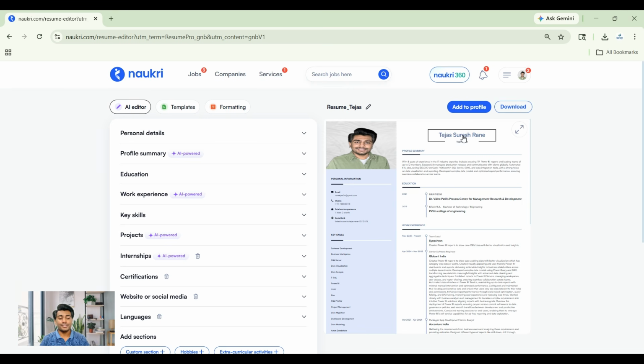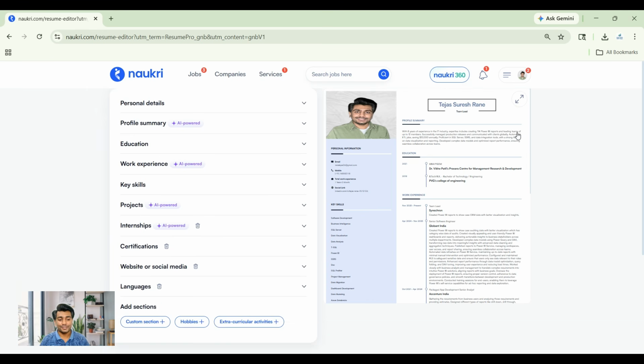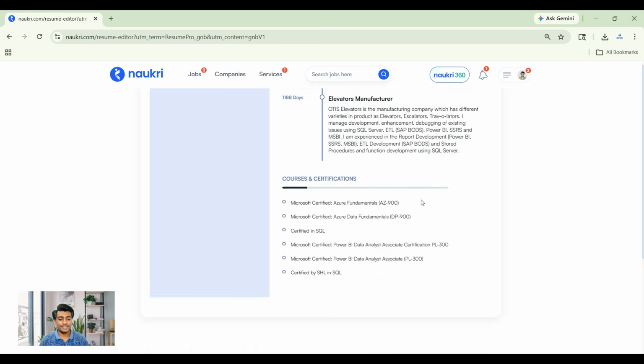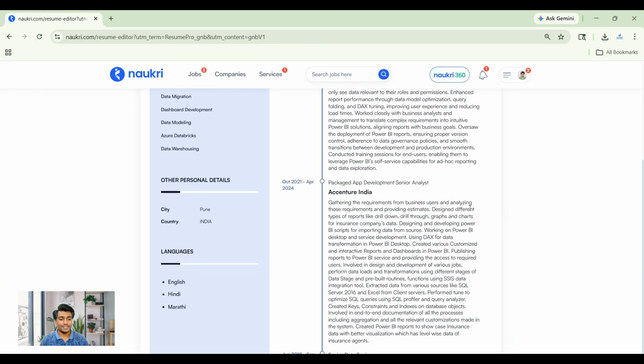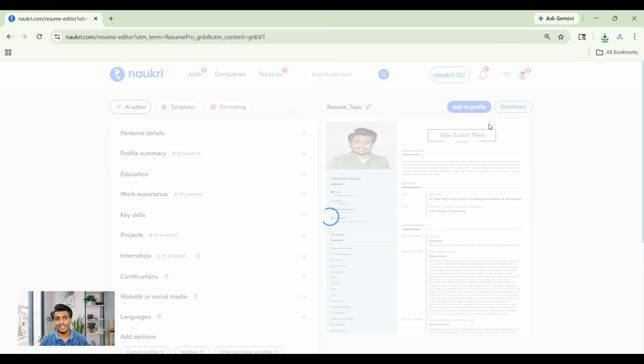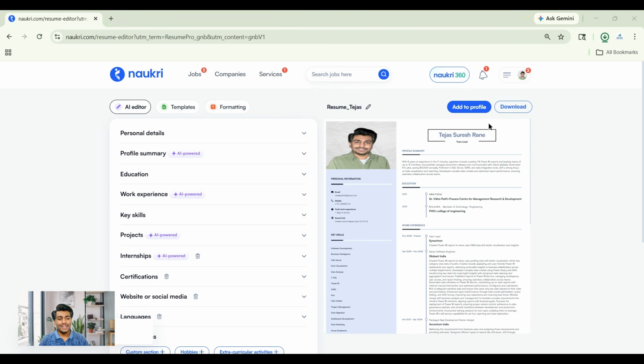And you can see the resume preview here as well. If you expand this, this is what you see as your resume. This is beautiful, you can see your resume out here. If you want to download your resume, you can do so by just clicking on the download button here after checking the preview. Isn't it simple? I can create my resume very simply. I can download my resume very simply out here.